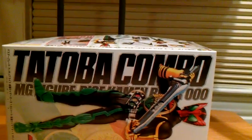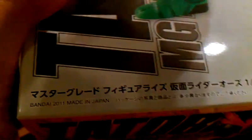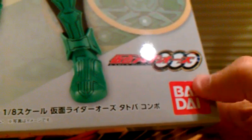If we turn to the side, we see TaToBa Combo Kamen Rider O's Master Grade. And this kit was made by Bandai in 2011. It was made in Japan. This just says Kamen Rider Figurerise, Kamen Rider O's, 1/8 scale Kamen Rider O's TaToBa Combo, with the Kamen Rider O's logo and Bandai, of course. At the bottom of the box we get a zoomed in version of Kamen Rider O's with some cell medals off to the side. Let's get a better view of that actually.